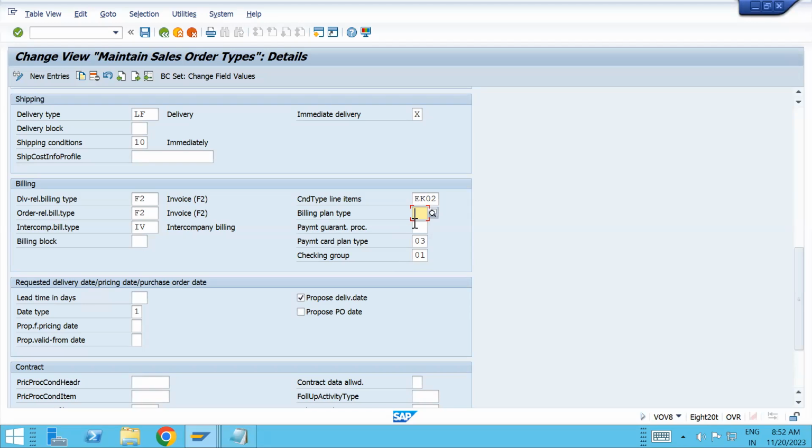Next field is billing plan type. Make a note. We have two types of billing plans.